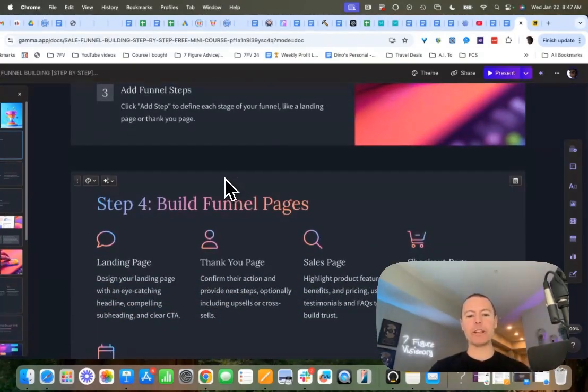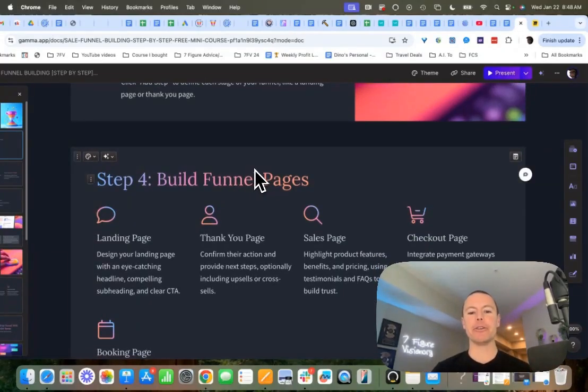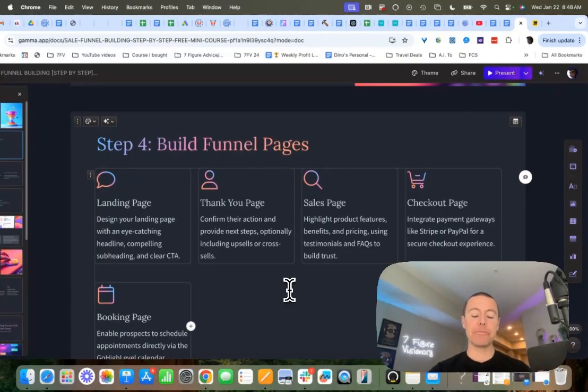Now, before we dive into that, it's really important that we all understand the different types of funnel pages. There are a lot of potential funnel pages. And if you're selling a digital product or course or looking to run a workshop, you don't need all of them. All right. So traditionally, you guys have heard of a squeeze page, email opt-in page, also known as a landing page. You have the thank you page after somebody does opt in or purchase.